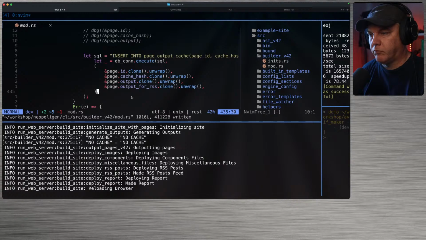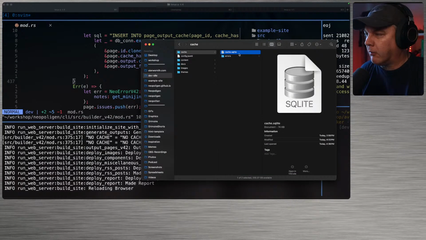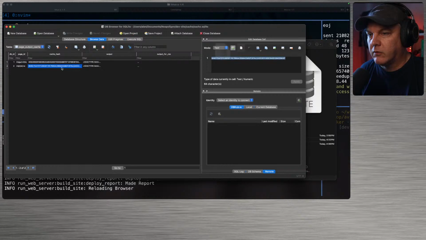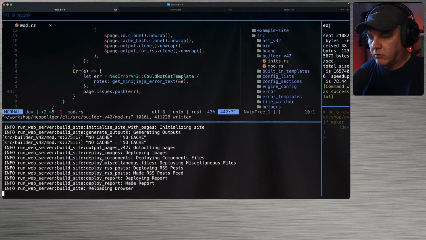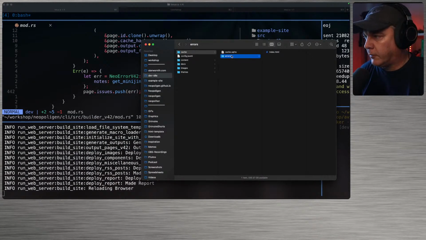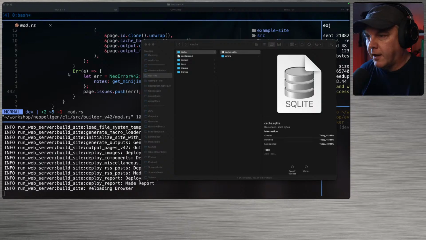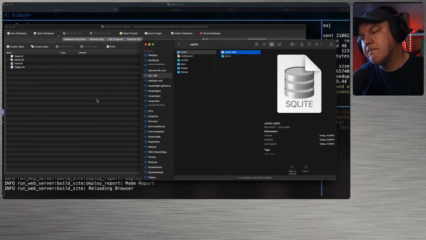No cache. All right, so if we do it again, so wait. Yeah, it was already showing up in there. Wait a minute. Now I'm confused. Let's do this. I want to delete that file. I want to start straight from scratch. We're just going to run everything again. All right, so now we should see the SQLite database, and the SQLite database should have a table with nothing in it.